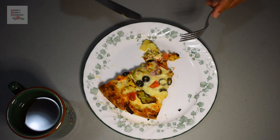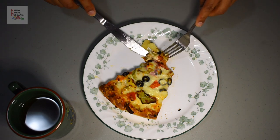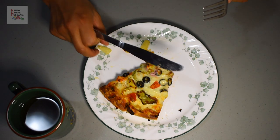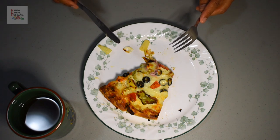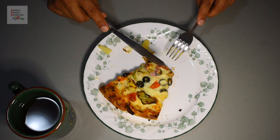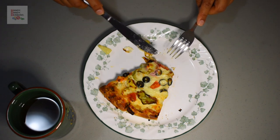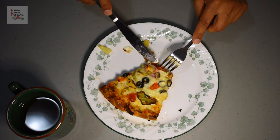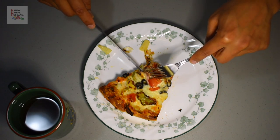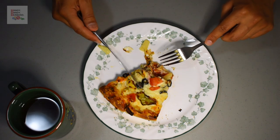First taste, I've got a bit of olives, green peppers, and cheese. The second bite has even more cheese on it. I'm going to taste the fresh tomatoes, the olives, and the onions. And right here, let me just peel it back a little — you can see the mushrooms and the tomato sauce.